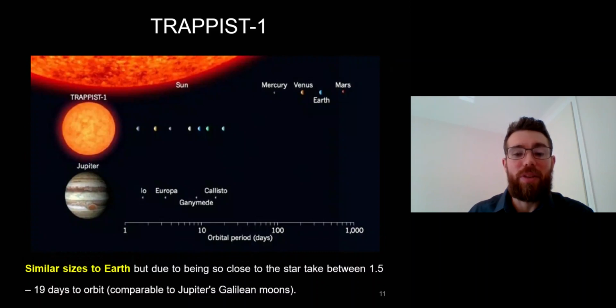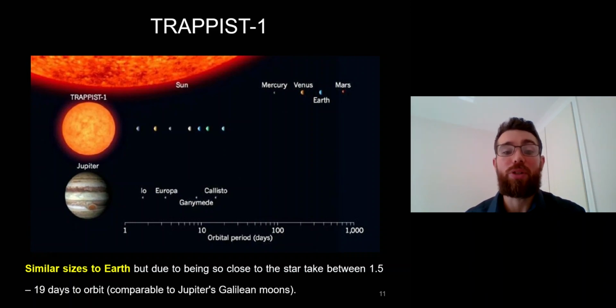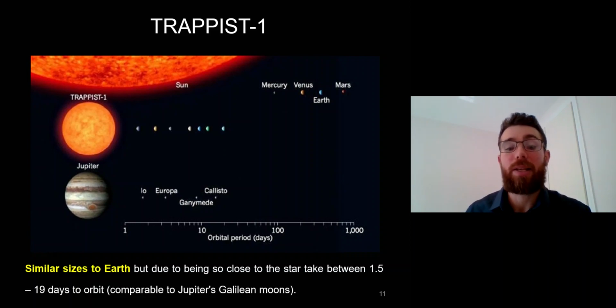And one thing that they don't always mention is how close these planets might be. A lot of the planets we found that are habitable are actually around red dwarfs. So quite a lot of them are around these small stars. A comparison to Jupiter with the TRAPPIST-1 system is quite good, really, because they're almost comparable. TRAPPIST-1, the star itself, is actually not that much bigger than Jupiter. So it's a very small star. It's almost on the lower boundary of what a star can be before it's classified as a brown dwarf or even a planet.